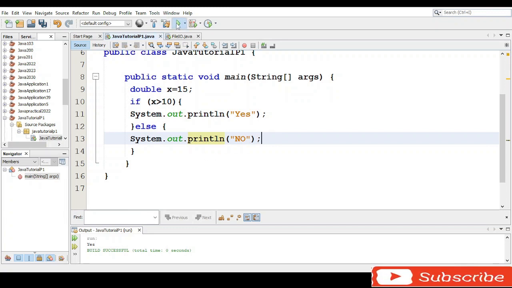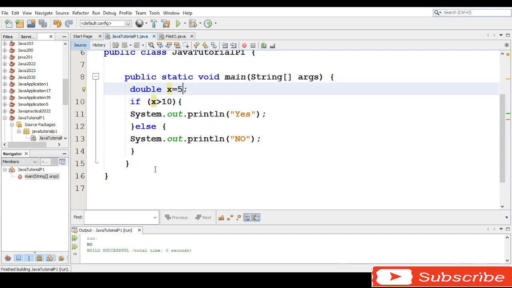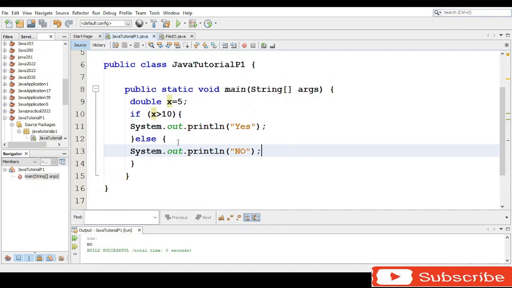So if we run it for the first time, x is still 15, so it gives us yes. If I change this one and now have x as 5, and I run it again, now it will give me no. So this is quite a good improvement because as we can see, it is now able to perform an action when the condition is true and also when the condition is false. Let us work with another example now, still utilizing scanner so that you can still refresh what we did last time.